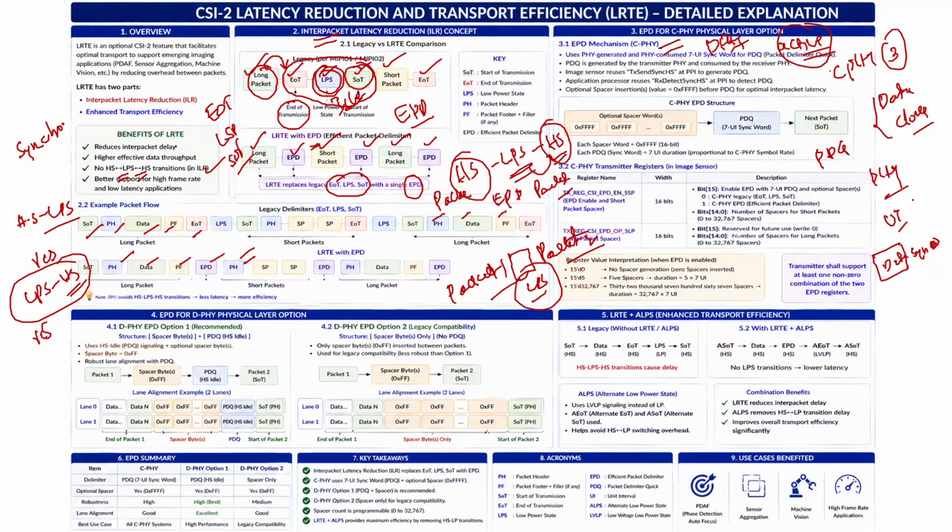So how the register will be configured: register configuration means there is some spacer word, optimal spacer word, and then PDQ packet delimiter quick is there, and then the next packet we are transferring. How the registers are transmitted: they are transmitted as a 16-bit word. The data width is a 16-bit word. EPD enables the short packet method and the long packet method, so that will be transmitted as 16 bits. That means 2 bytes of data you are transferring, right?